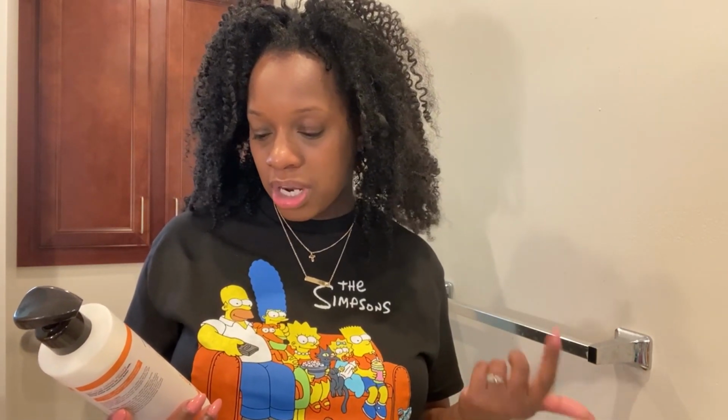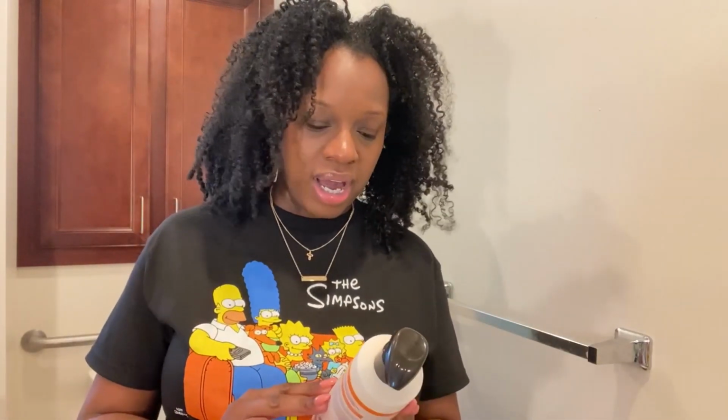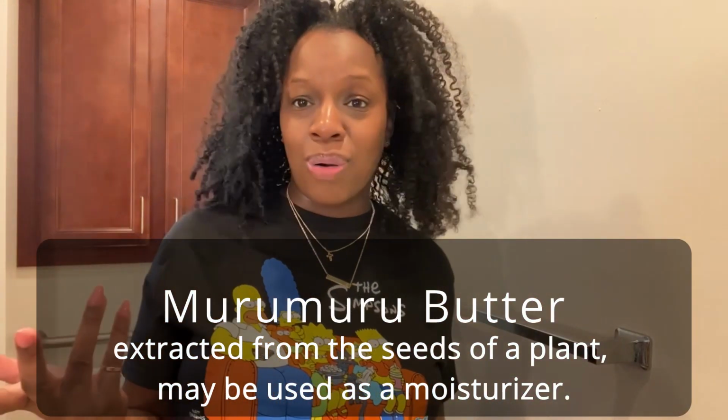It's made with coconut, mango, and maru, I don't know what that is. There's always some type of ingredient in there that I don't know how to pronounce and I have no idea what it is. But I'll look it up and put it on the screen just for me and you, so we know what we're putting in our hair.